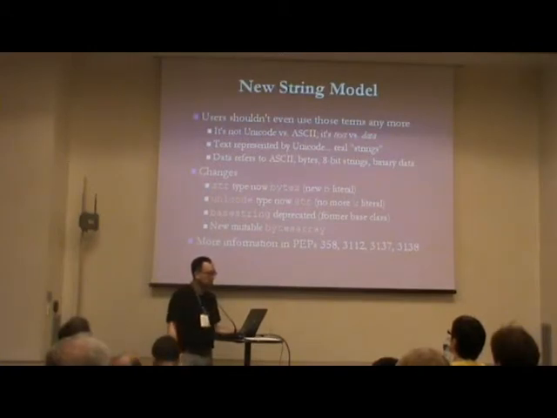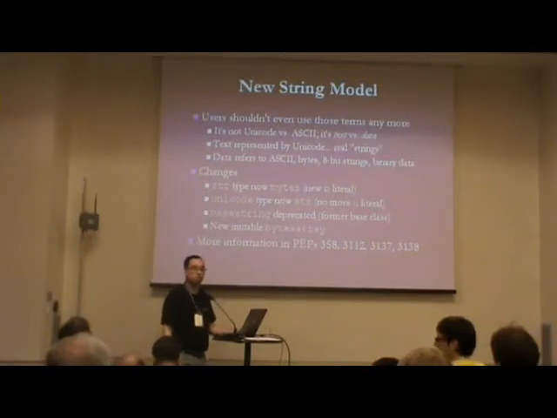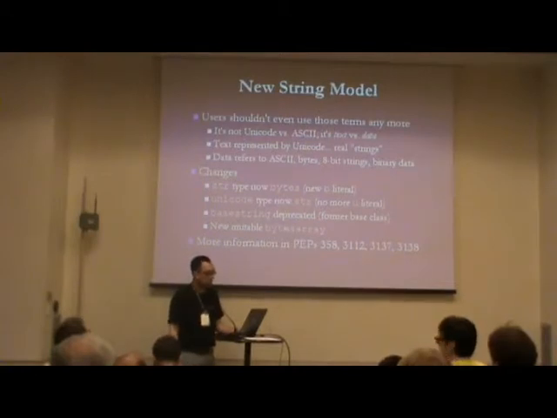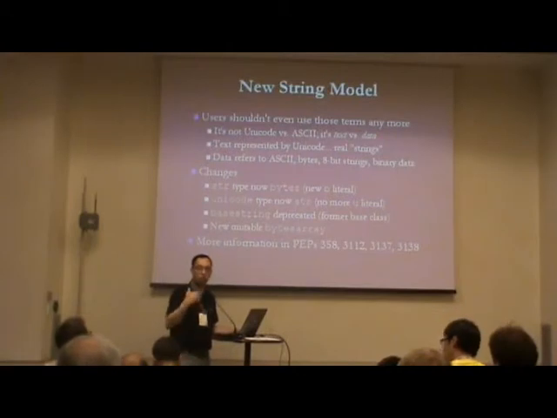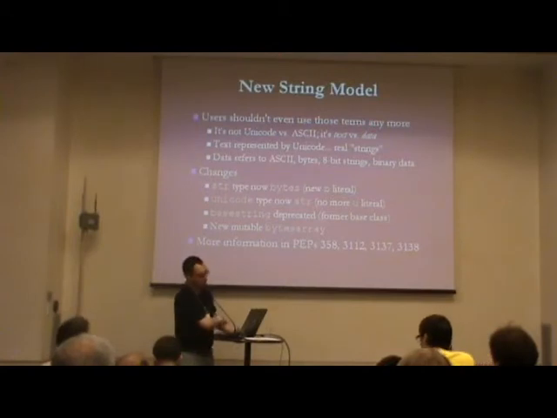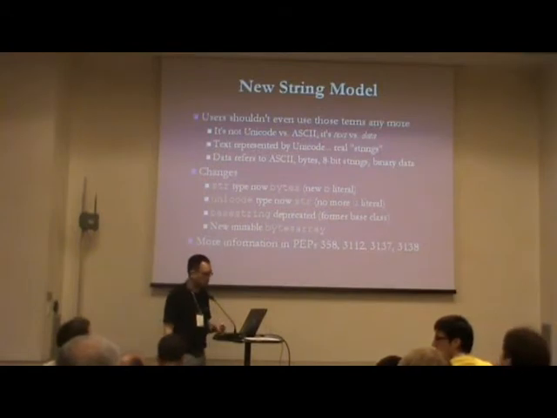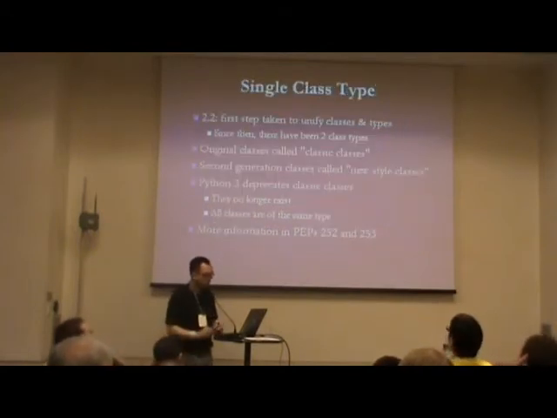Also, in Python 2, base string used to be the base class of both the string and Unicode. But they've gotten rid of that, so there's no more base class for strings. They're all independent now. They've also added a bytes array type. So strings and Unicode strings are immutable by default, right? You cannot change them. So bytes array is actually the same as bytes, except that it is now a mutable type. So if you want to deal with actual bytes as an array, and you want to change those, then that's what a bytes array type is. And there's like 4 PEPs that you can take a look at to help you get more information on the new string level.